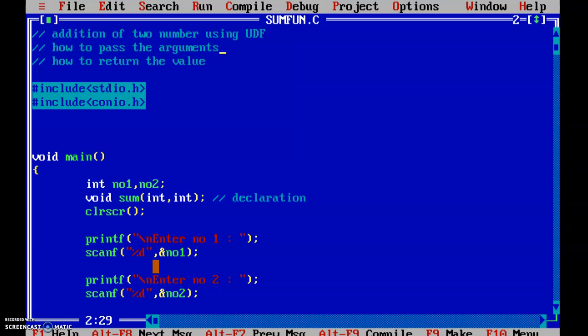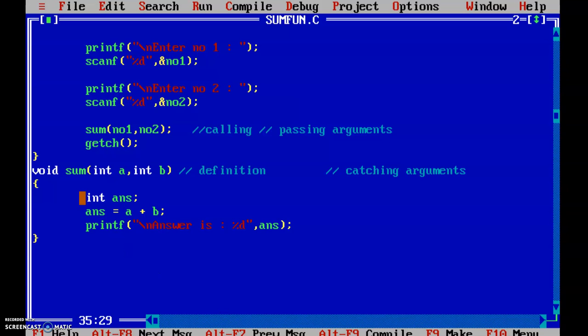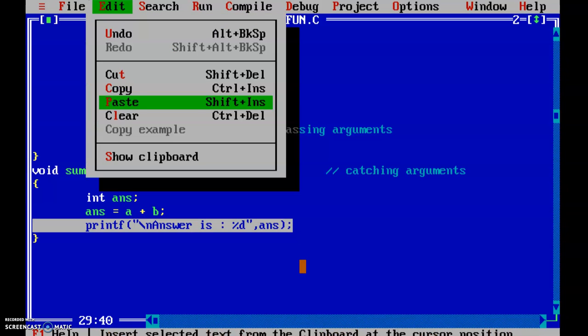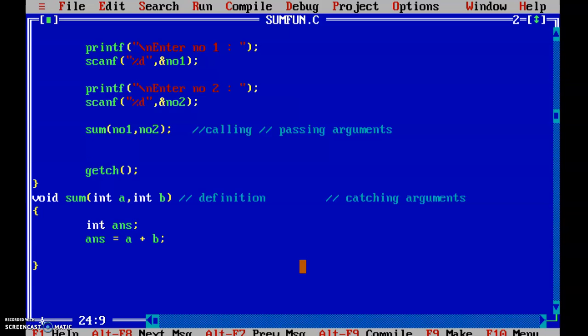So this way we can pass the parameters. Now after passing the arguments, let's check how to return the value. Here we have taken integer ANS and we are printing the answer in the function only. But suppose I want to print in the main function. In that case I want this printf statement over here, right?